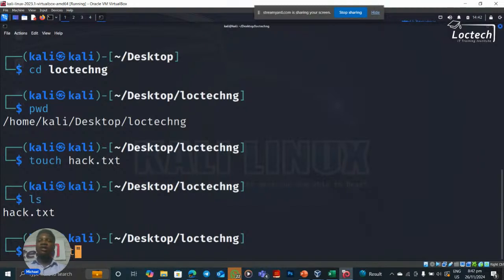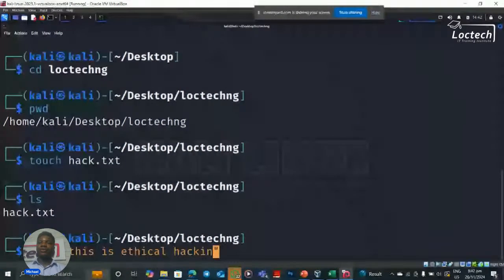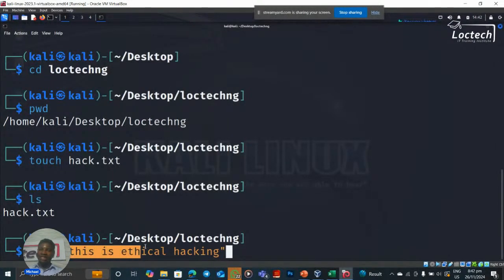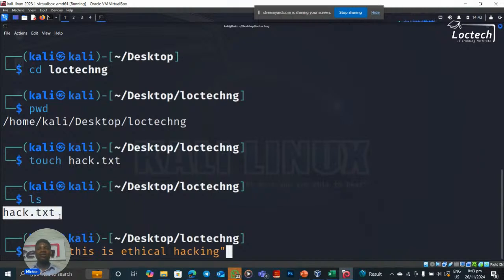So I can say this is ethical hacking. And after I'm done putting in my content, as you can see, it is enclosed in a quotation mark.